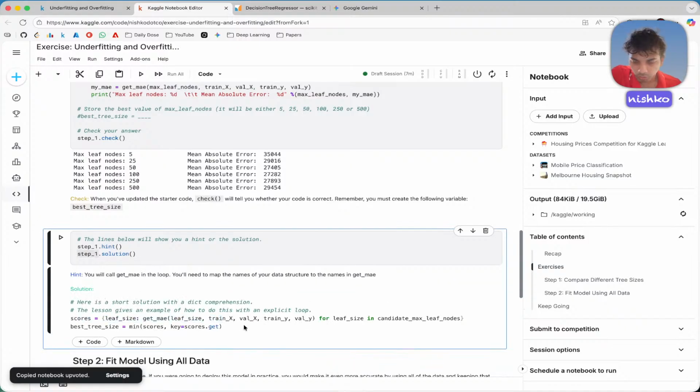scores is equal to left size. But why are we selecting the minimum?